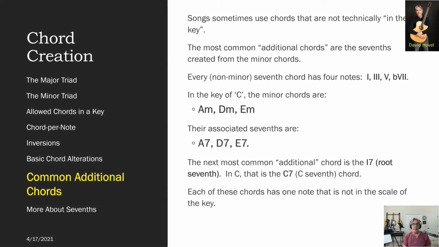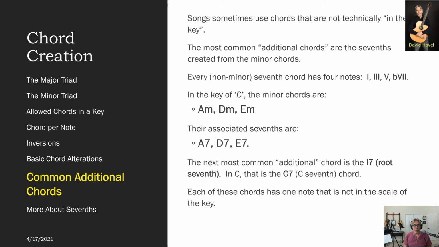Now, there are some chords that have notes that are technically not in the key, that are reasonably common. When I say allowed, I don't mean absolutely it's forbidden to use anything else, merely that you need to recognize what to expect. And your highest expectation, the highest probability, is it's going to be one of those 7 basic chords from the chord per note pattern: C, D minor, E minor, F, G, A minor, G7.